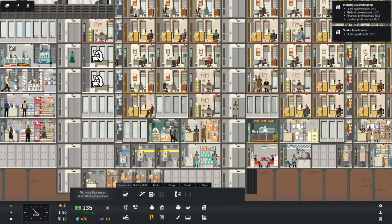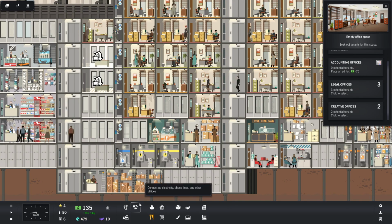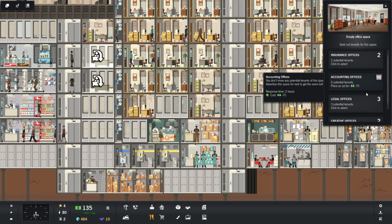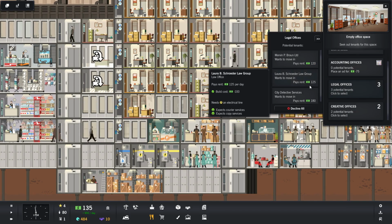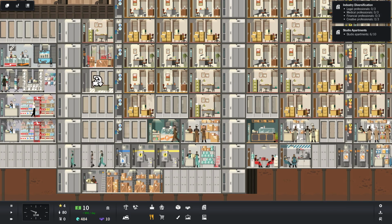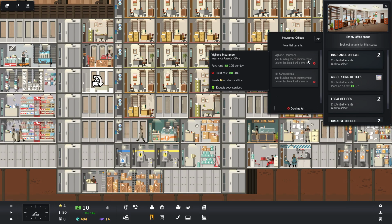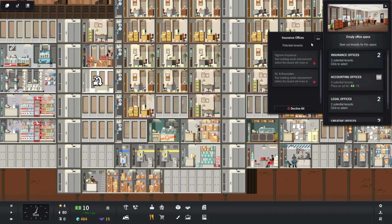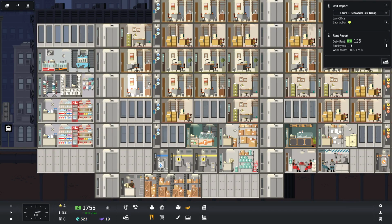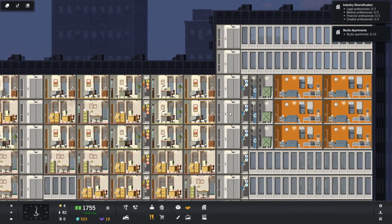So something that I haven't checked in a while is the interest in offices. We do have quite a bit of interest, which is good. So let me first of all double check which one is the phone line level and which one isn't. So you're the phone line level, so we'll grab ourselves a legal office, which requires a phone line. $180 a day, that's quite a good profit there. And then let's take another office, which... What's the problem? I don't have $100, I have $10, LOL. So that's me managed to fill out this office, which is good. And as we can see, we're up to $1,200 per day, which is nice.